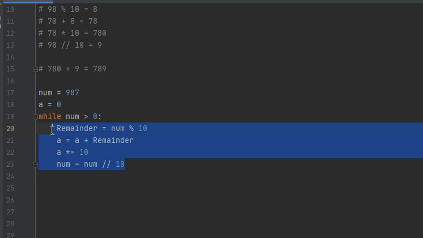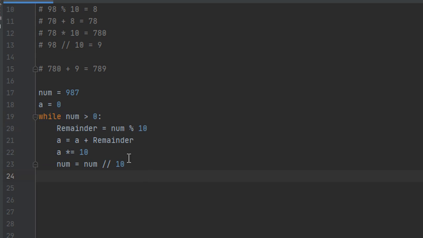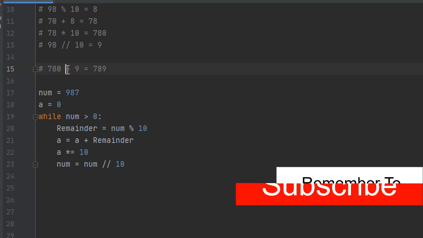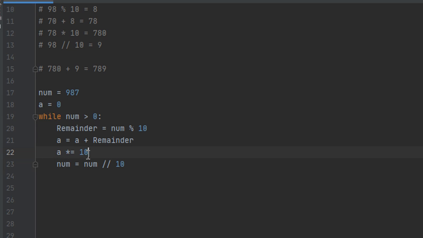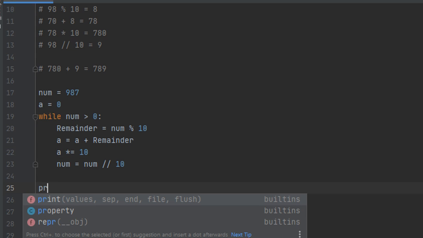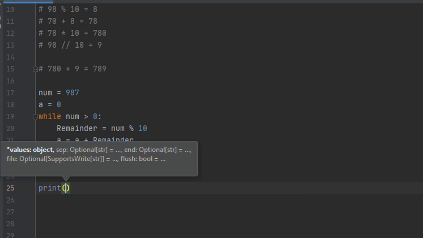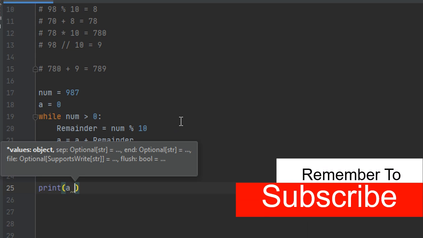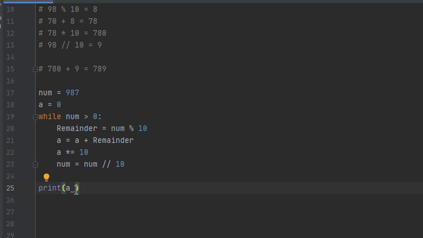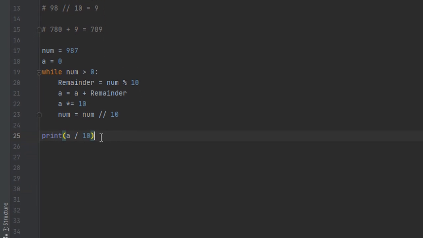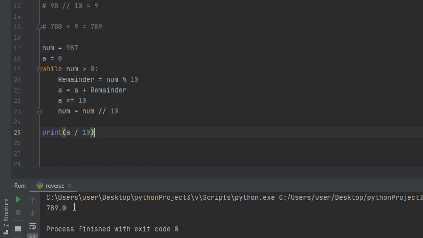So here we have applied all the things correctly, but let us consider the last case. It is ending with an addition, but after looping that last case also, in our process that is ending with multiplication. In order to avoid that multiplication, we are just altering the printing value. So here a is multiplied by 10 in the last case, so we are dividing a by 10. So let us run the code.